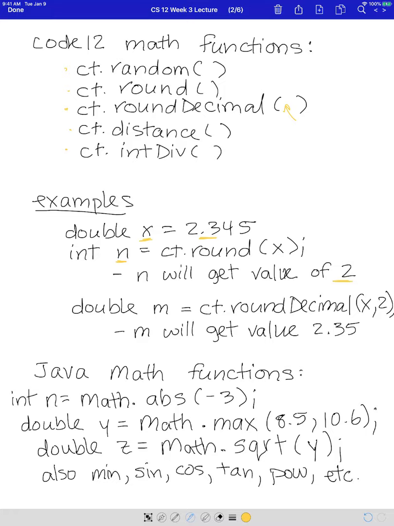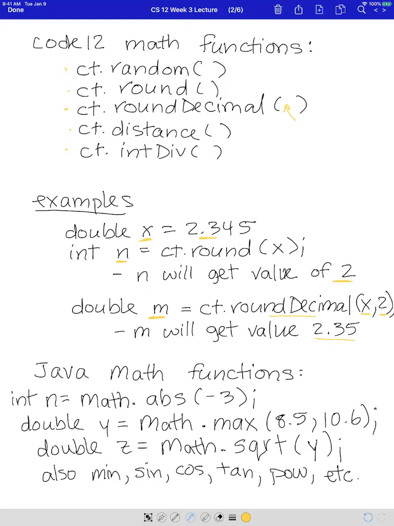If I want to round it to the closest decimal place, I can have a variable here I'm calling m. I call ct.roundDecimal. I give it my value x, and I tell it how many places I want. So m will get a value of 2.35 because 2.345 rounds to 2.35.